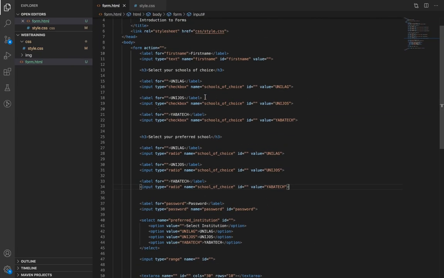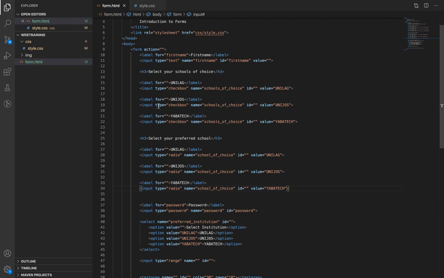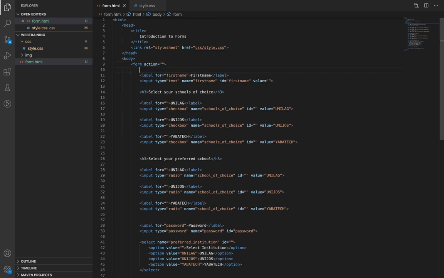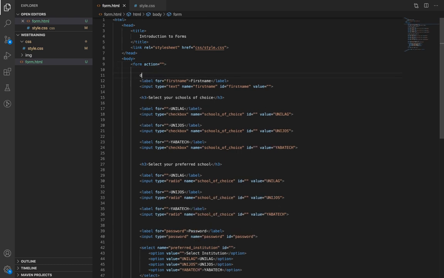So the next thing I'm going to look at is how I may want to group these input elements. I think for each field, I would like to use a div to group each field. So I will call this input-field.